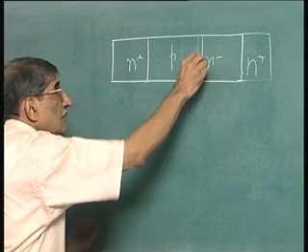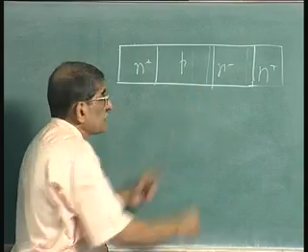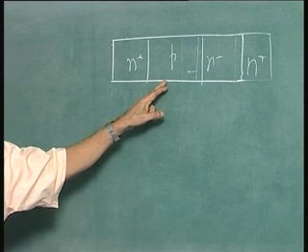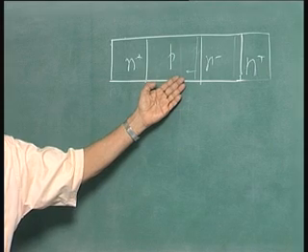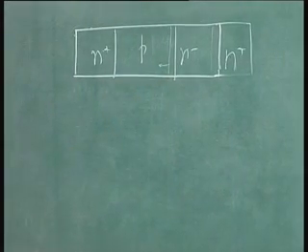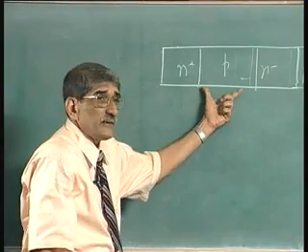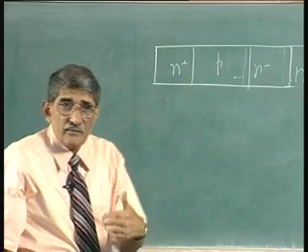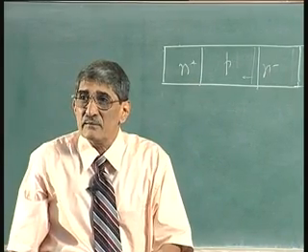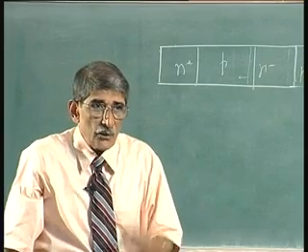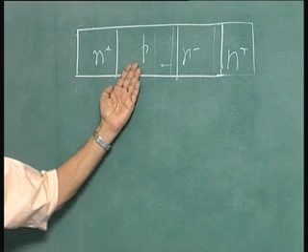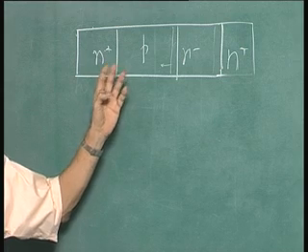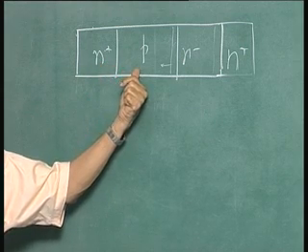moves more into this region, but it also moves into this region. How much it moves into this region depends upon doping. Even if the doping is about 10 to the power 16, this width can be about 0.3 microns very easily. So, if the base width is 0.1 micron, there is a chance that the depletion layer will punch through. The collector base depletion layer will punch through and reach the emitter base junction when you talk of base widths of 0.1 micron of that order. The only way you can beat that is to increase the doping here. So, the collector to emitter punch through voltage calls for higher doping in the base region when the base width is reduced.